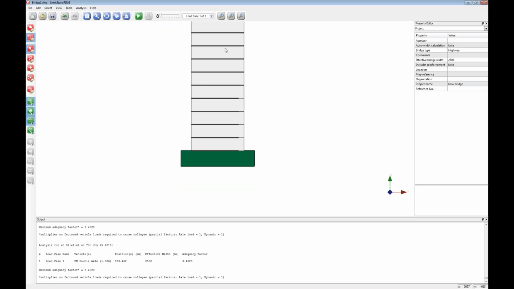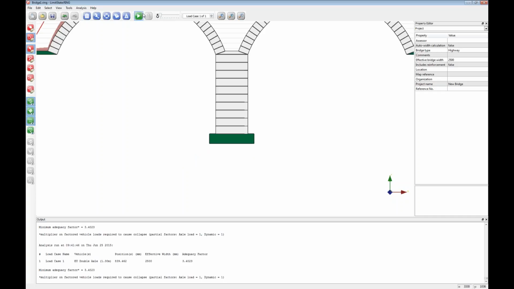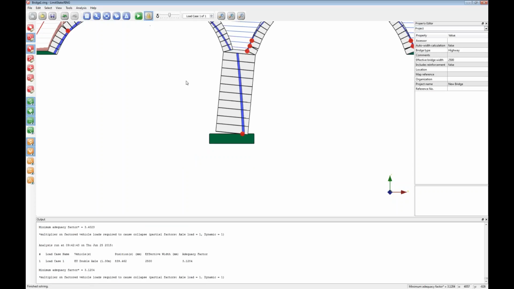And that allows me to change the effective thickness of the pier in those locations, and I can solve again, and I can see that that's affected also the failure mechanism of the structure.